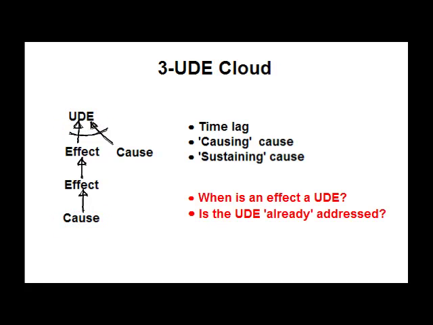In itself, this is not so problematic. What is far more problematic is to consider when is an effect a UDE. There are some definitions going about, but none of them hold really good water if you really think about it. Second, because there's a time lag between cause and effect, also an intervention to reduce the UDE or to eliminate it might already be in place without being aware of it. The UDE might still be there, but the actual intervention might also be there. Therefore, the 3 UDE Cloud can actually be looking at something that is already being solved. These 2 points make the 3 UDE Cloud, from my point of view, very hard and very difficult to use.